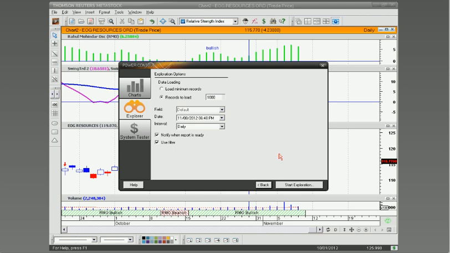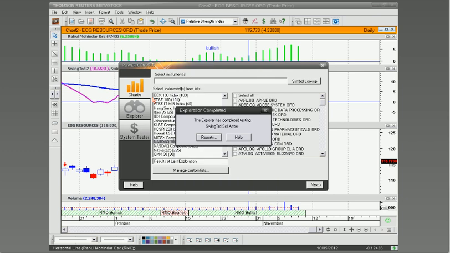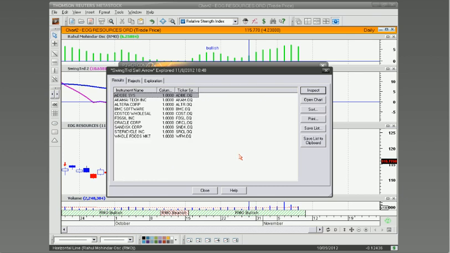You want to see the RMO on Apple? We could do that. Let's do that while that exploration is running. And let's see, can we change the parameters on RMO? You cannot actually. It is locked. He keeps it under lock and key. That's why I thought maybe out there'd be a couple of cracked ideas on the RMO, but there's only like 2 people here at Metastock that know the formula. It's locked. So it does look like we've got some good short positions being generated by the RMO.